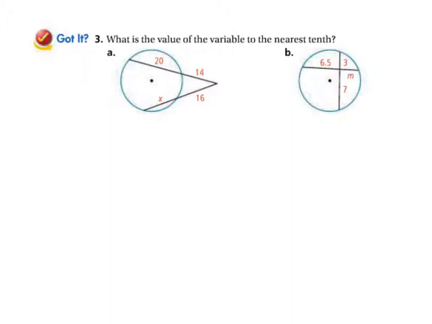Okay, so these are yours to practice. I have one that's on the exterior and one that's on the interior. Remember that on the interior version, it's these two segments multiplied equal these two segments multiplied. All right, go ahead and pause the video, work through these two on your own, come back when you're done.